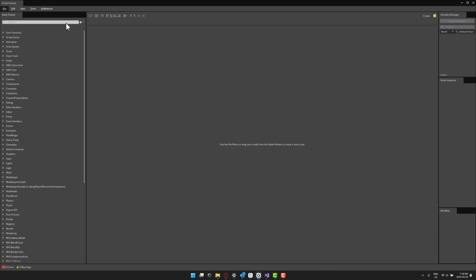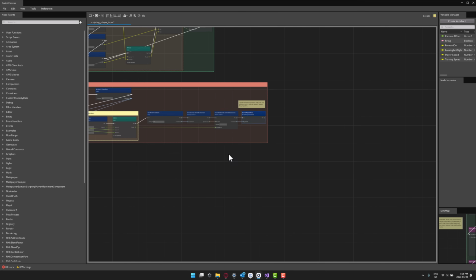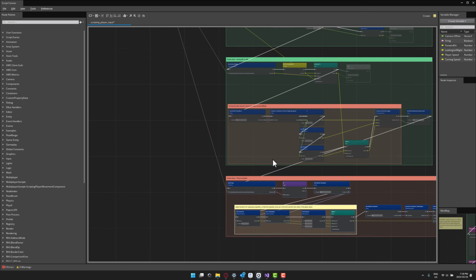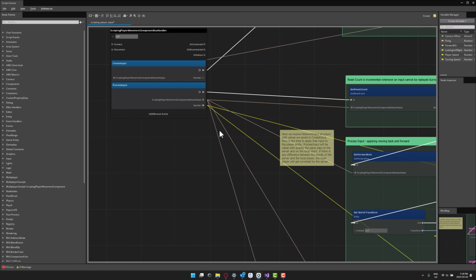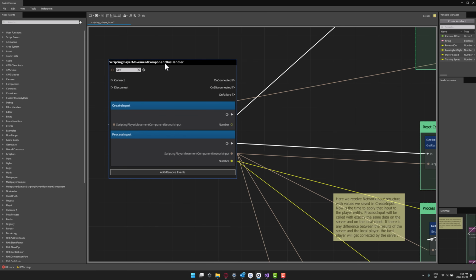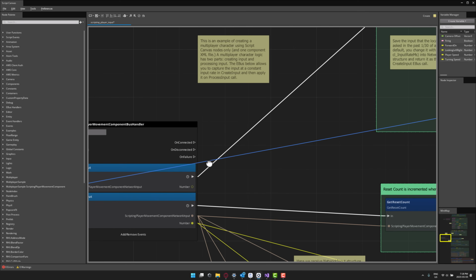the input handler for that entire scene we just saw. So the characters' movements are being handled here. All of the routing of messages inside uses a series of things called buses. It's just a way of sending messages within the engine. You use them if you're dealing with C++. You use them if you're dealing with Lua. And you use them for input handling inside of Script Canvas as well.